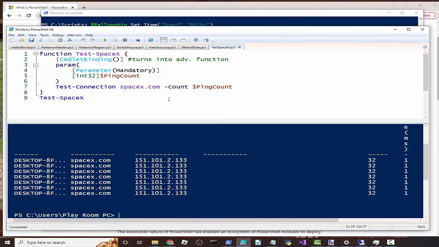Why do we want to do functions? Because we have a task that we want to do over and over again, right? So if we need to ping SpaceX over and over again, I don't want to type SpaceX.com and all this. This is too long. This is shorter. I mean, if nothing else, it's shorter, right? But there'd be way more complex reasons to do this. You could have tons of different parameters, just like the commandlets that are built into PowerShell. And making custom functions is really just a huge piece of PowerShell scripting that we can't ignore.